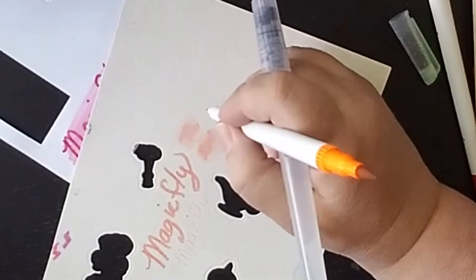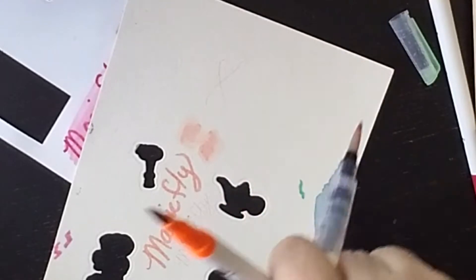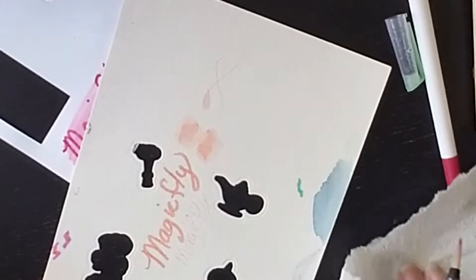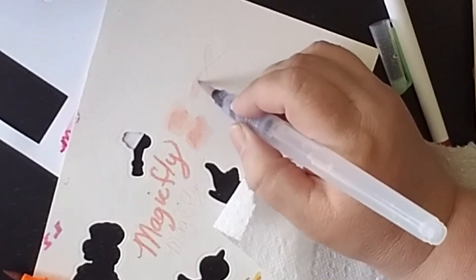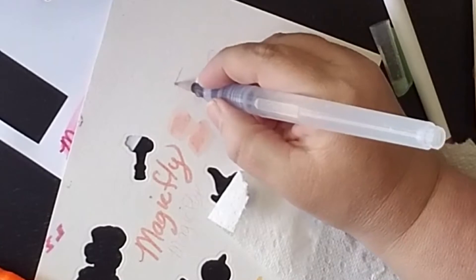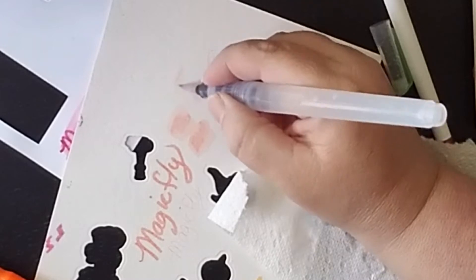You just get that softer look — if you wanted to lighten the color, spread it out, or soften it up, that's how you do it. A lot of times when I'm coloring figures I'll put a little bit of marker and then pull the color out with the water, kind of like what you're seeing with this X that I drew. I made sure to get all the orange off from the swatch, cleaned it, went to the other side, and let it dry — you can still see the orange coming off a little. This is what I was referring to when talking about how they could make great snow banks and lighter things.